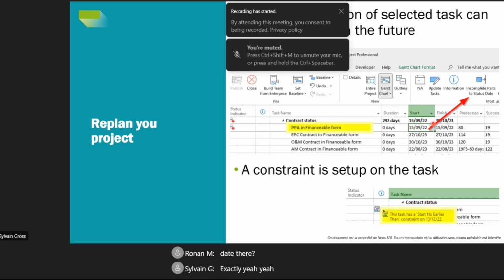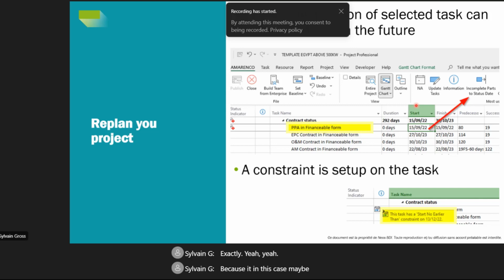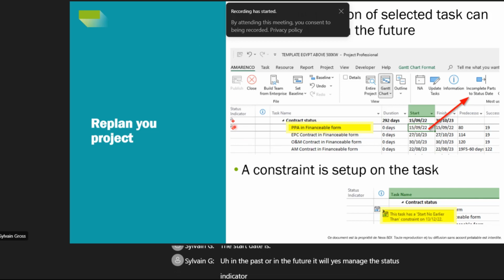Exactly. Okay. Because in this case, maybe you started, so it's not a problem. But normally, where should you be according to the percentage of achievement and the duration? And if your actual duration plus the start date is in the past or in the future, it will manage the status indicator according to that.